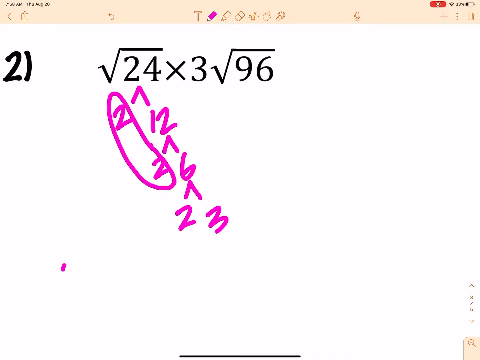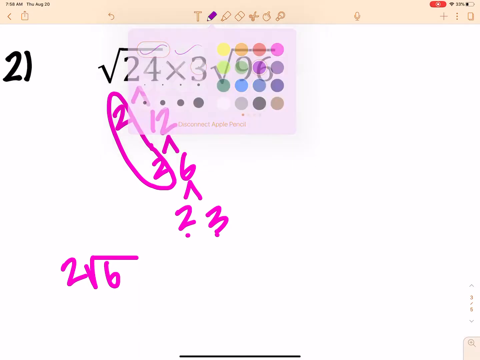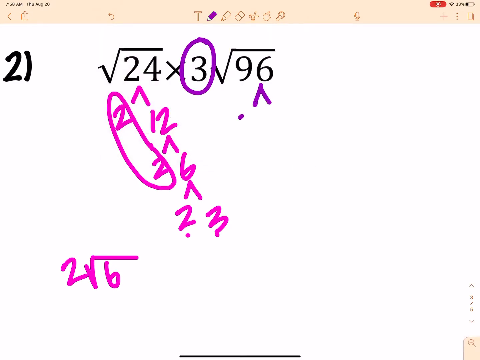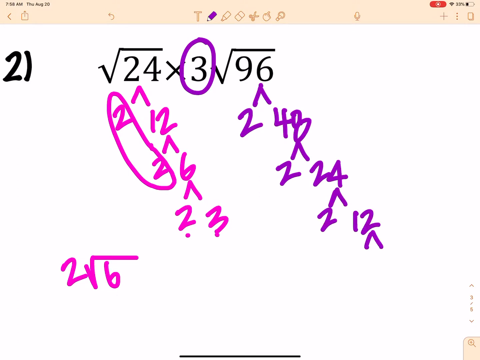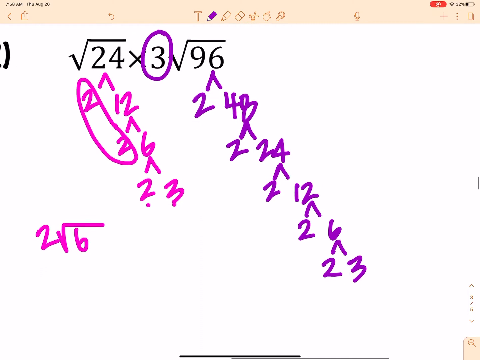All right, 2s on the outside, and we actually have 2 lonely things on the inside. In that case, we always multiply those factors together. So on the inside would be 6. Then with 96, we have the original 3. This is 2 and 48. And we're going to have a long tree here: 2 and 24, 2 and 12, 2 and 6, 2 and 3. This would have been a really ugly one if you started, for example, sprouting 48 differently and got a huge tree. So I just make a simple tree like this.